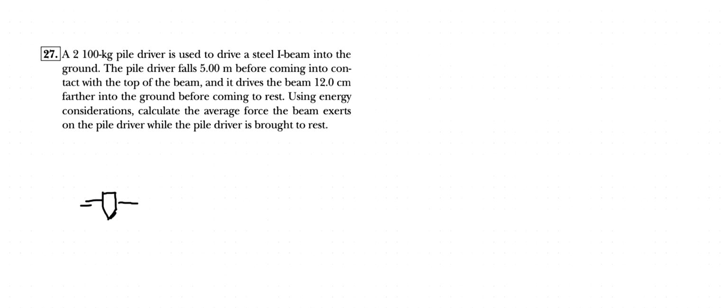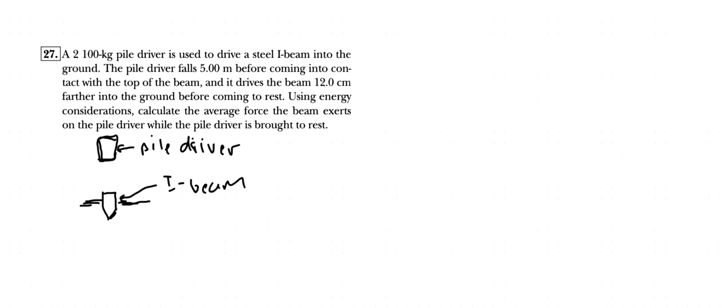Actually, the book, it's from Serway and Jewett again, but the book didn't have a picture. But anyway, there's this object, and that's the I-beam. I don't know if that's what an I-beam really looks like, but it will suffice for explaining the problem. And then basically what happens is that this is the thing that we call the pile driver. Okay, so that's the pile driver. And that animal there is the I-beam.